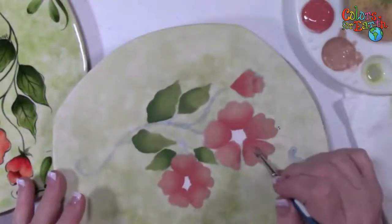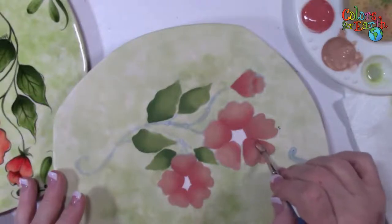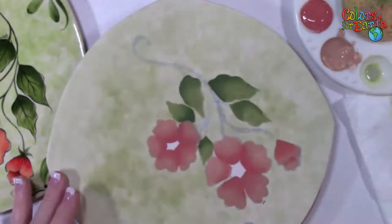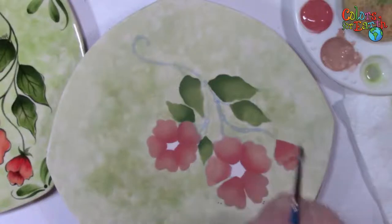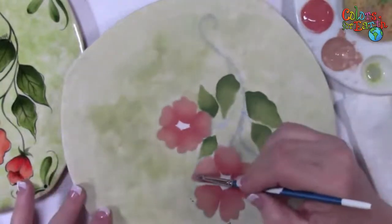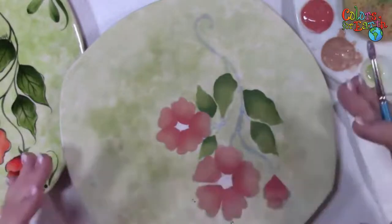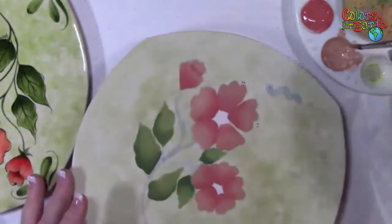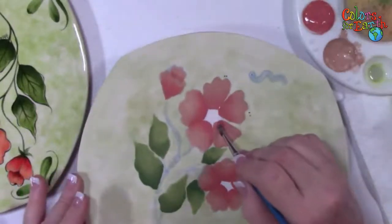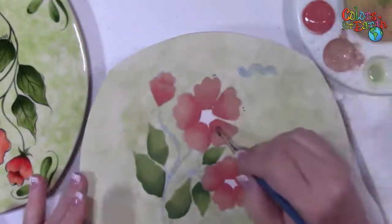Light color, always start with the light, go to the dark 95% of the time. There are exceptions to the rule, but that's what I'm doing. Wipe off the red. I'm going to go clockwise so I won't have to do that for everyone. But especially if you have a piece with tons of flowers and tons of leaves — my fuchsia vase that I did many years ago had tons of all the same thing, and if you didn't mark it, you'd have a hard time keeping track of where you were.